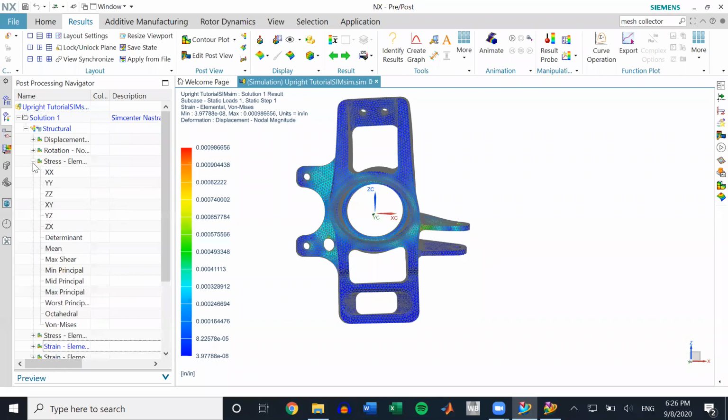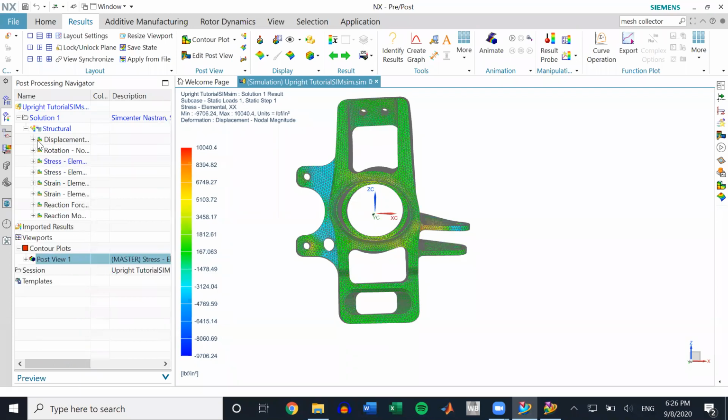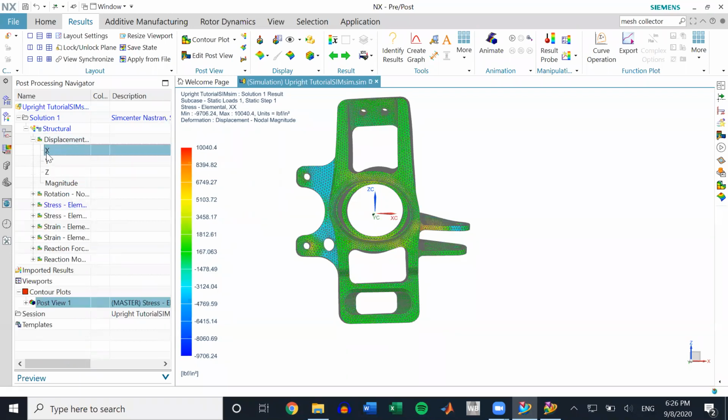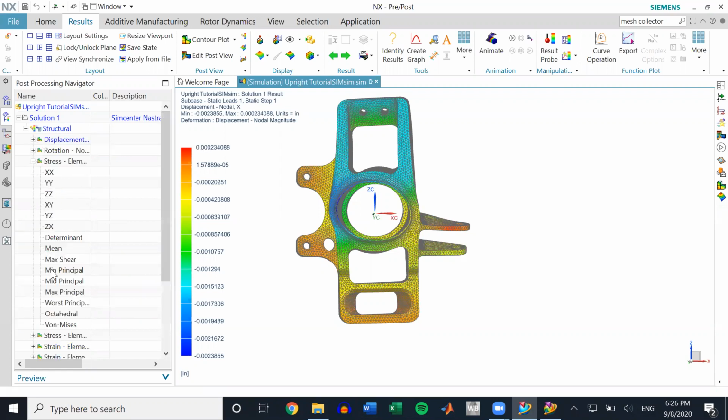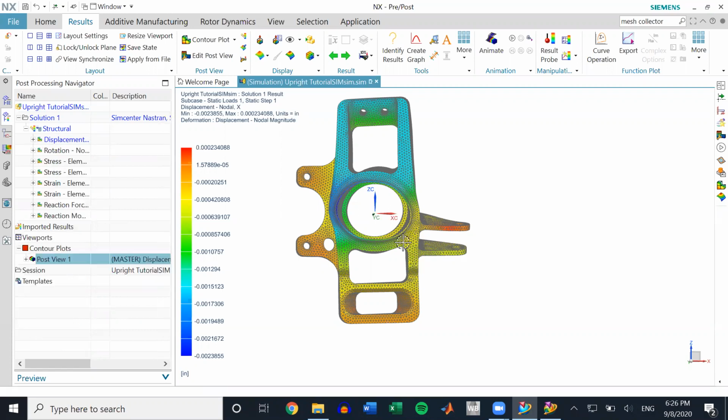And if you want to dive deeper, maybe see stress in certain directions, it'll show you that too, or maybe displacement in the X direction only, it can show you that. So yeah, you can just double click on anything and it'll pull up a contour plot. And one cool thing I like to do is just animate.